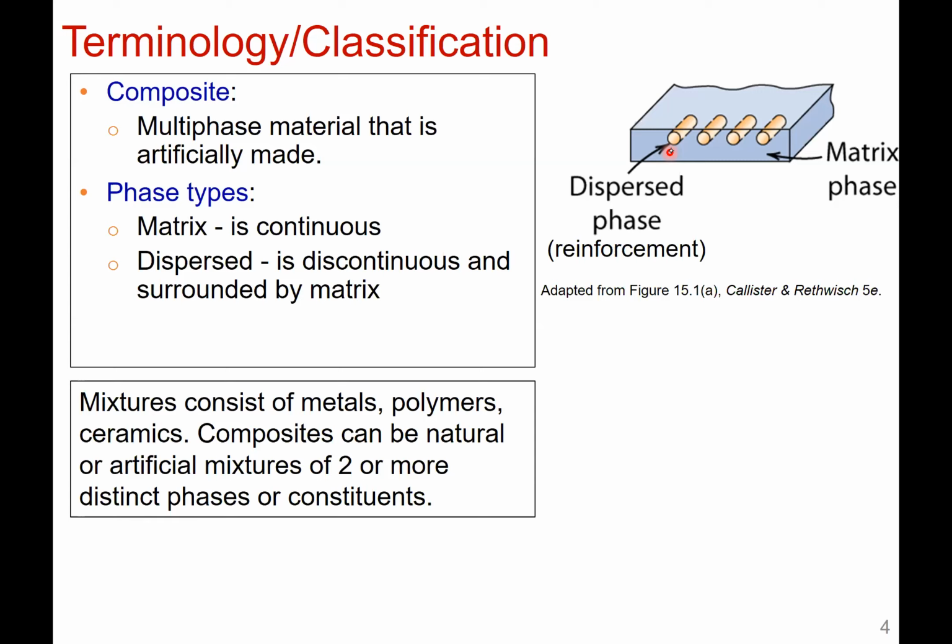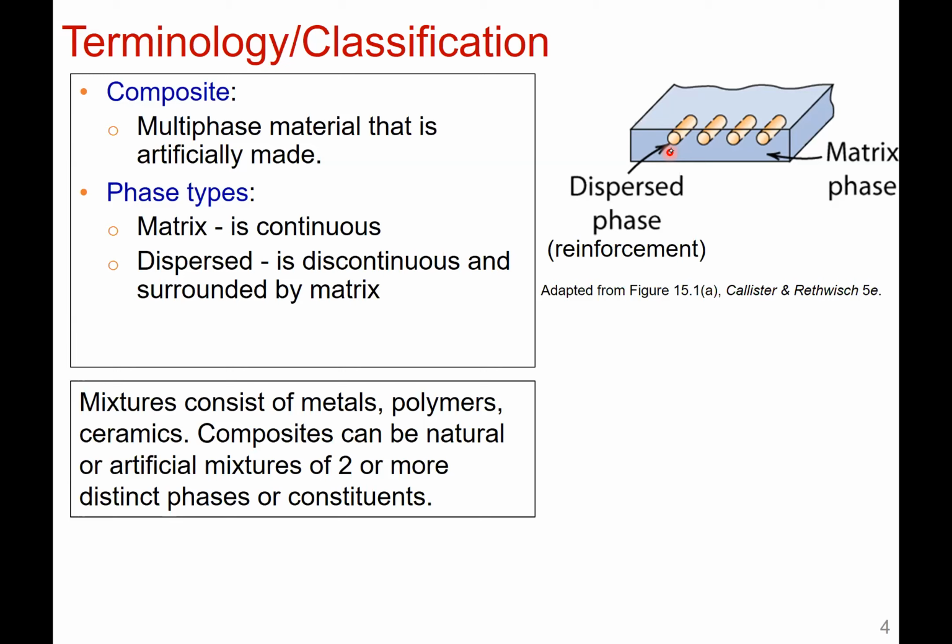And when we talk about fibers, we have to talk about, is it a continuous type fiber? Is it discontinuous? Are they chopped? Are they aligned? Are they not aligned? Are they randomly aligned? So those are all the types of descriptors of a composite.